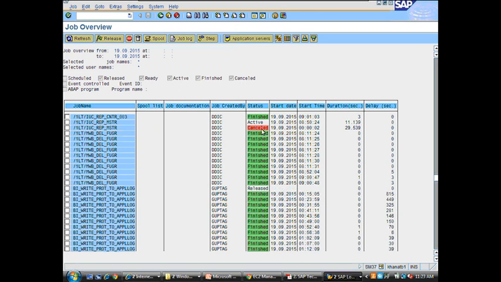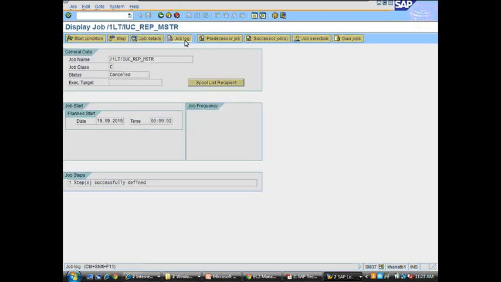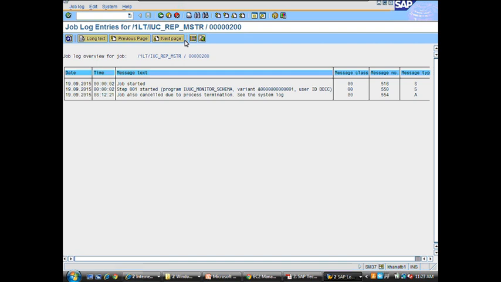Right? So this one canceled. But this one canceled after running for 29,000 seconds. Right? So after running for a significant amount of time, it canceled. And as a system admin, you will have to look at this job to see why it canceled. It canceled because a process terminated, right?